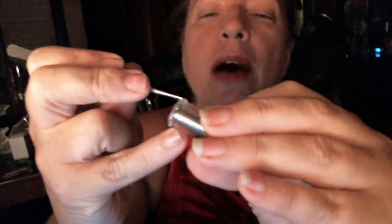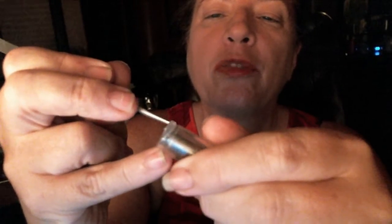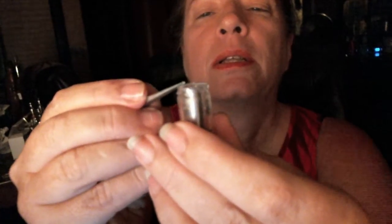The whole idea is to leave enough glue on it so that it doesn't ooze out around the edge. You're going to get a little of it on there, but if you do, you can just take say a 1200 grit sandpaper and it will come right off. But I'm trying to avoid that this time because sometimes you can take off the finish a little bit on the metal, and I don't want to do that. So we're getting to the point now to where it's just enough to do the job.